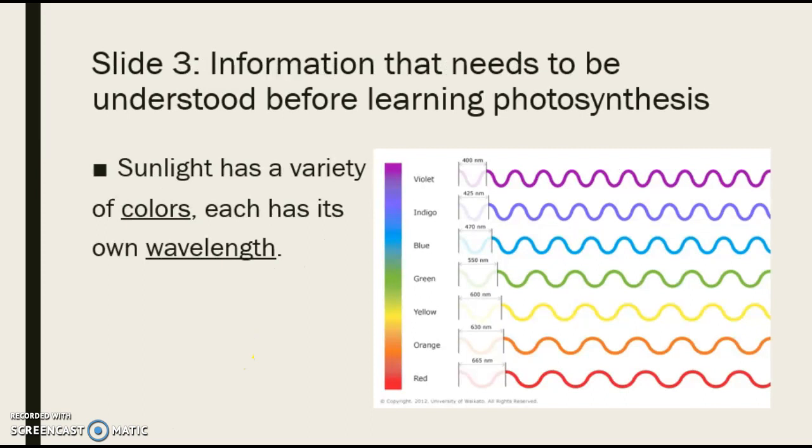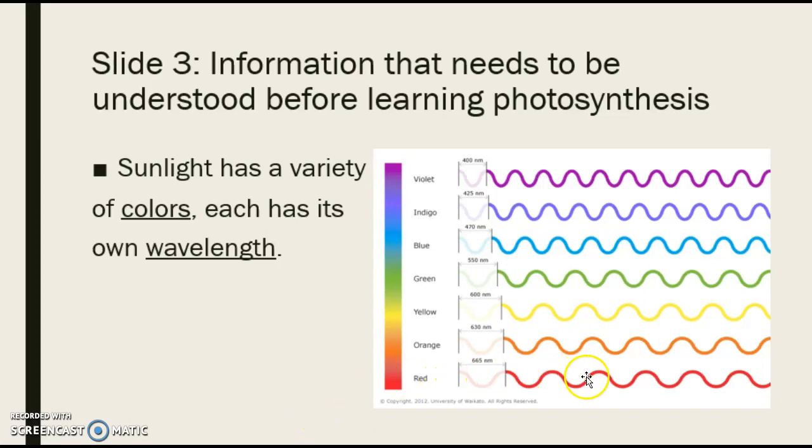So looking at sunlight and energy. When we look at the sunlight, I would describe the sunlight as having a white color. I don't know that it really has a color at all, but I would describe it as having a white color. And we also already know that in the sunlight, there's all the colors of the rainbow. Well, how are those colors able to actually be seen? Well, they have to be separated in order to be seen. When they're blended together, we have that white sunlight. So what allows them to have the ability to be separated and make a rainbow? The answer to that question is that all the colors in the sunlight have a different wavelength.